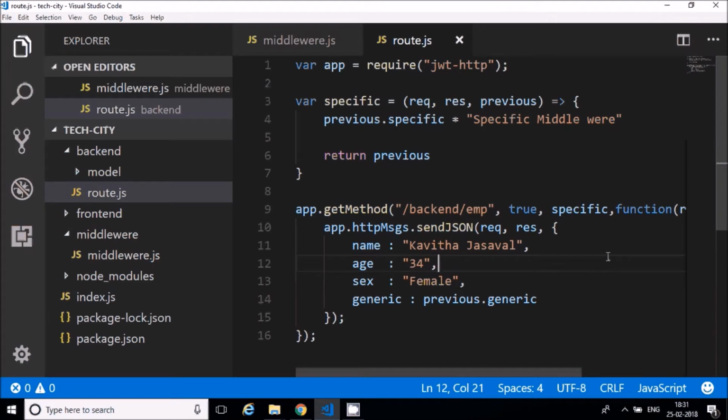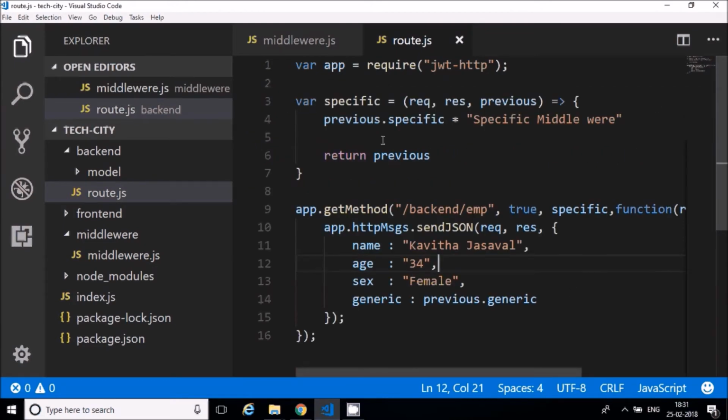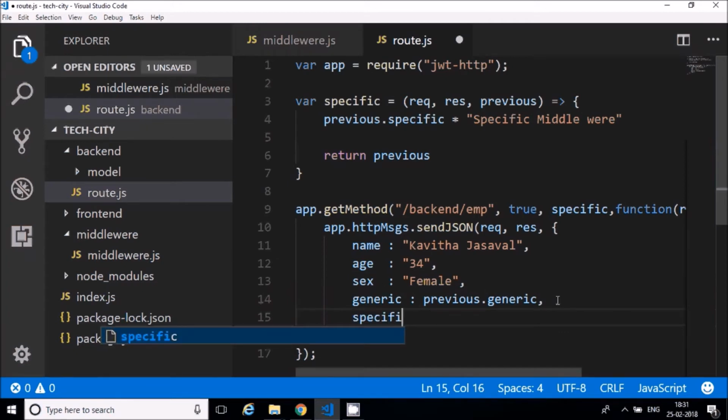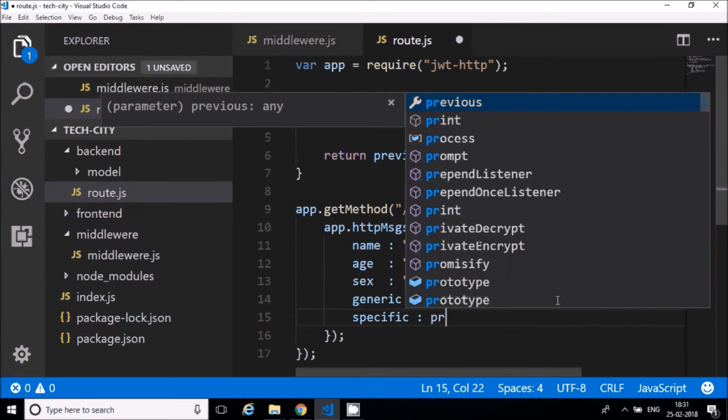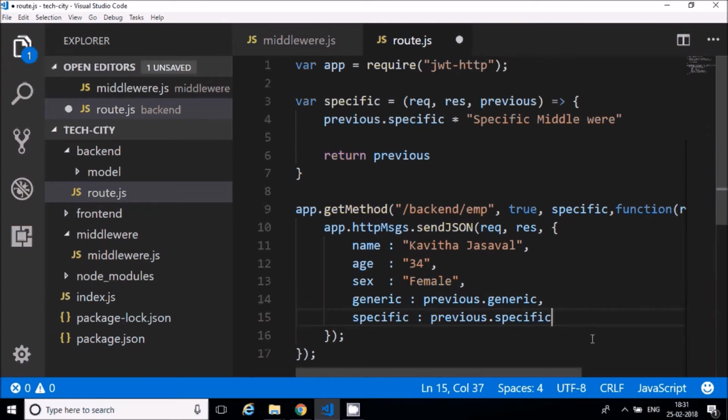Now before I start, hold on. I have to show you that these values are coming from there. Specific equal to previous dot specific.